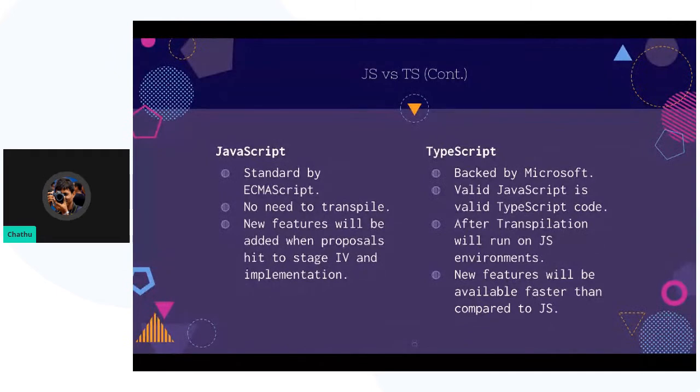The other difference is when it comes to new language features in JavaScript, it has a TC39 process where you draft your feature and it follows 4 stages. These 4 stages need to be completed for it to be implemented in the browsers and the environments. So normally you need to wait until stage 4 passes and the implementations arrive.